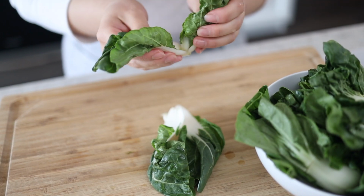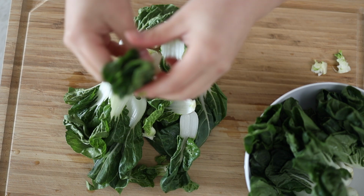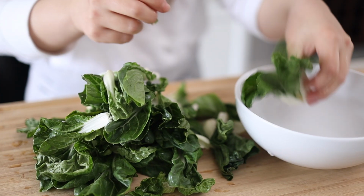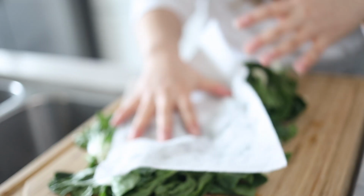I'm just gonna break all the pieces off. I'm just gonna say about 10 of these baby bok choys. And make sure these are all thoroughly washed before you start working with them. And I'm gonna pat these down with paper towels to make sure they're dry.